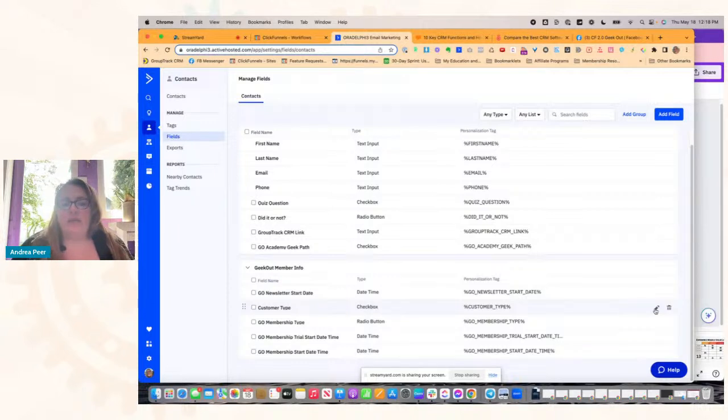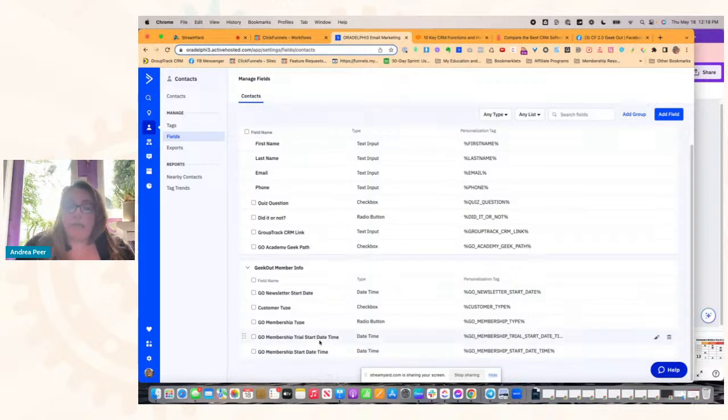Then we have Geek Out membership type. You know how all of you are going to have your continuity levels, level 1, level 2, level 3? This easily tells us what level they are. And then we have our trial start date because we're running trials. When somebody comes into Geek Out Academy, I want to know their trial start date, because they have a 30-day trial. Inside of that trial, I want to be able to target them, email them, and touch base with them, and make sure they have the best possible first experience to help secure that they would stay beyond the trial.